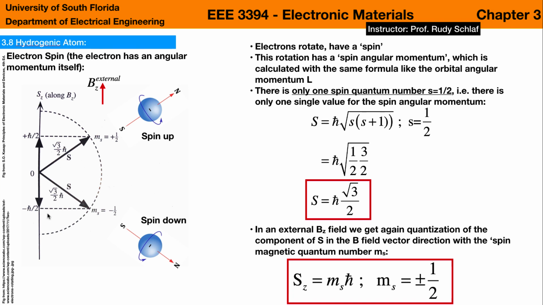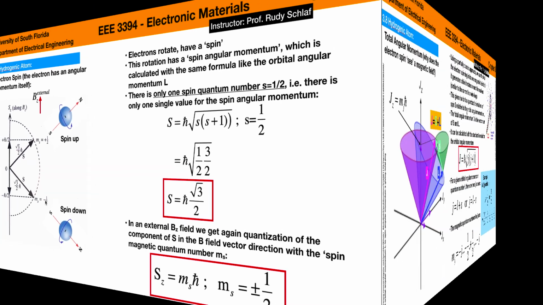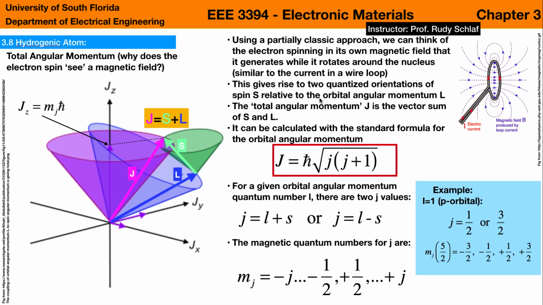So you see here what happens if we have an external magnetic field. The spin can be oriented either up or down, and this is how it is typically referred to. We say spin up for plus 1/2 and spin down for minus 1/2. Remember when I discussed the magnetic quantum number, I said it only becomes important if there is an external magnetic field. If there's no external magnetic field, the orbital angular momentum can point in any direction, and the energy state associated with it is always the same, so they are degenerate.